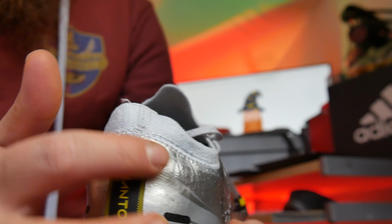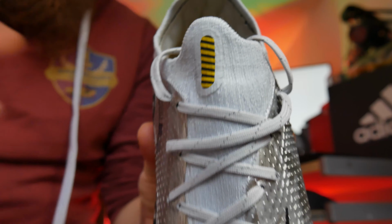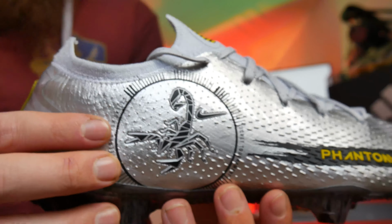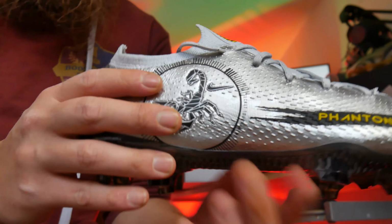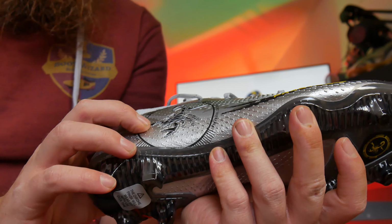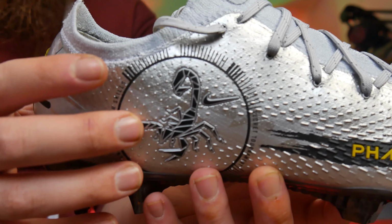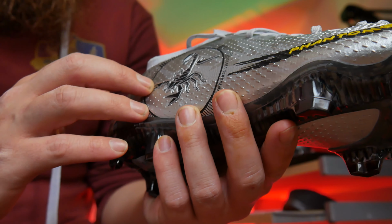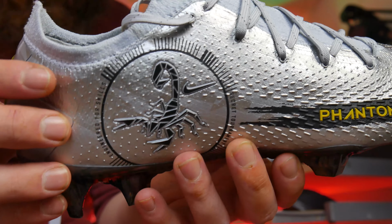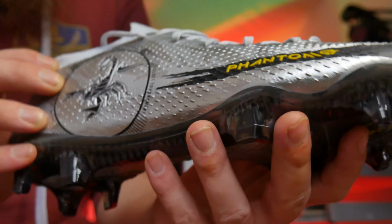You get this warning tape logo style Phantom GT here, and on the front, again, that's a reference to the goals that were in the secret tournament advert. And then you get this giant scorpion on the lateral side of the boot, which is probably the only thing I don't really like about it. Nothing against the scorpion logo. I just feel like Nike could have scaled it down quite considerably. I don't even mind the positioning, but it is a bit in your face. But I suppose it's the secret tournament logo and it needs to be on there for the boot.